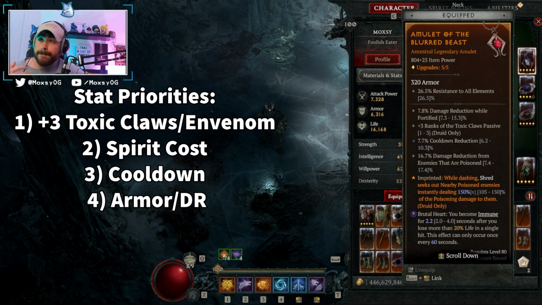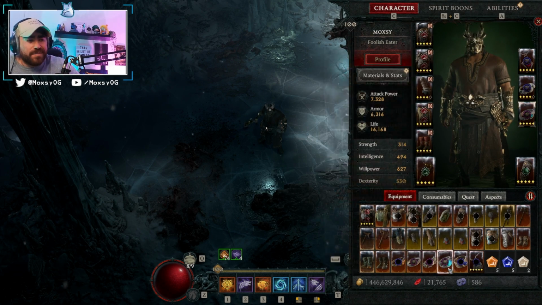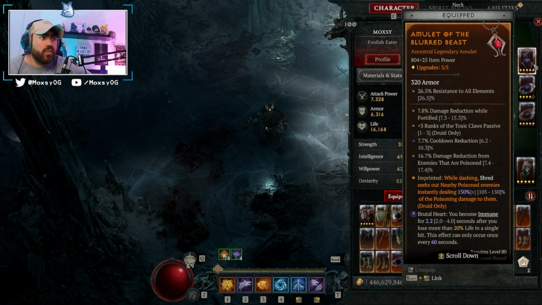So for most content, harder content, the Toxic Claws is really great because it's going to give us that single target damage, and we don't really have any issue deleting trash mobs. So if you're going to get anything, Toxic Claws is going to be the better amulet for Nightmare Dungeons 80 and above, and then the Envenom amulet is going to be better for anything below, and you can just swap to the Toxic Claws amulet for bossing if you want.